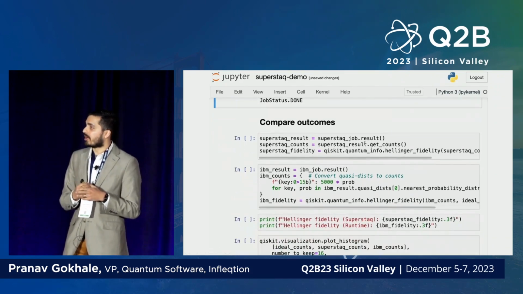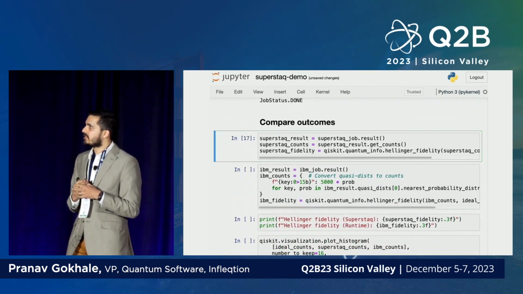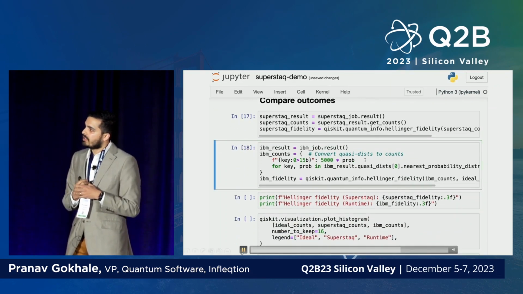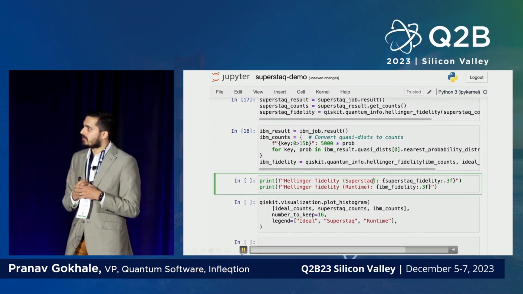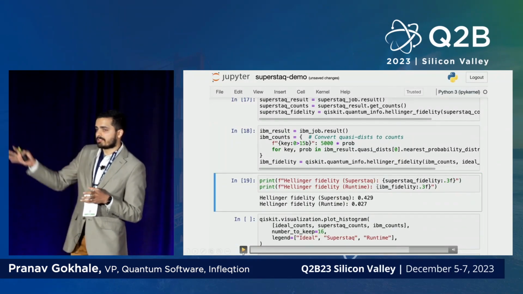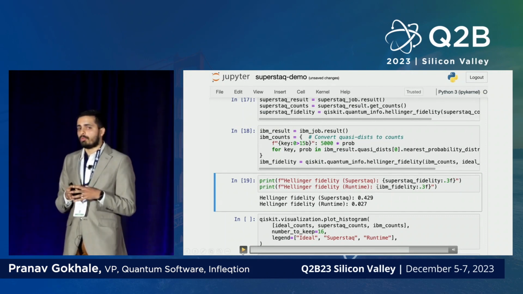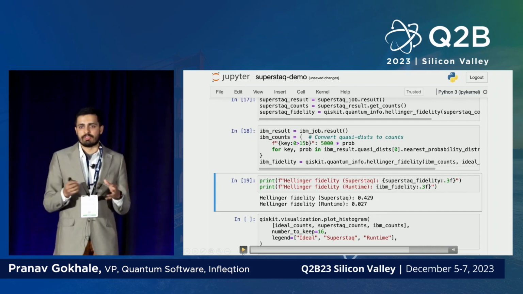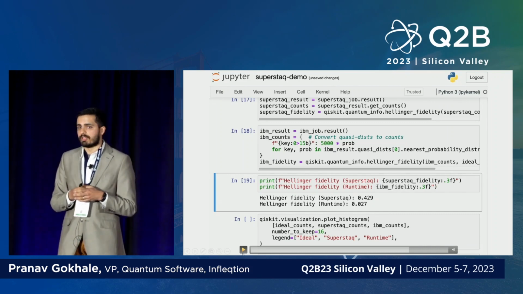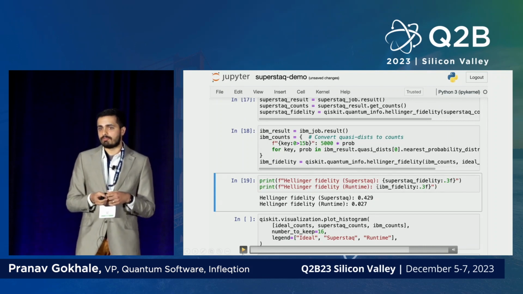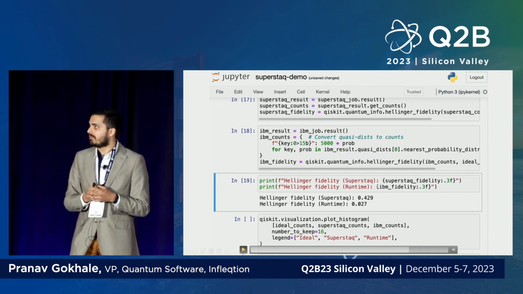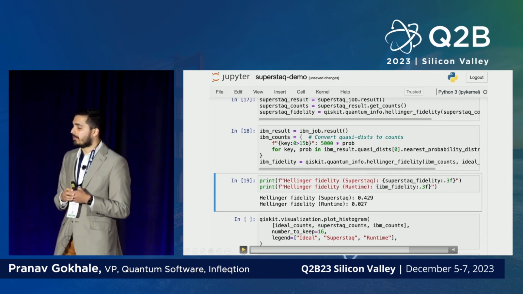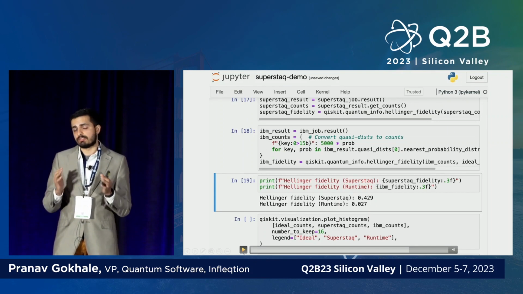And you can probably guess that we're going to see some pretty awesome results. So just pulling down those results, comparing to the ideal probability distribution. And if you pause right after this, right now, here's the final result. So with Superstaq, with this technology that produces these pulse gate circuits, again, there's nothing out there that produces pulse gate circuits that are optimized, we have a 43% 15-qubit GHZ state. That's pretty good. With Qiskit runtime, even at its highest optimization level, we're able to get 2.7% fidelity. So this is a 15x advantage.